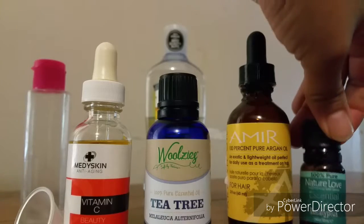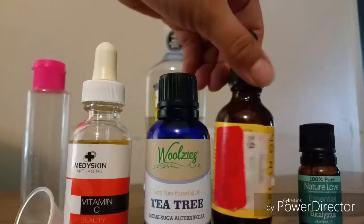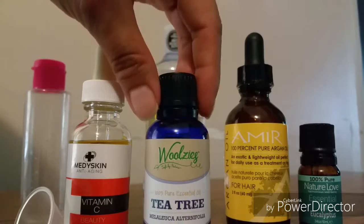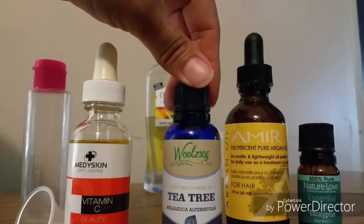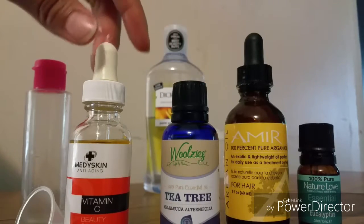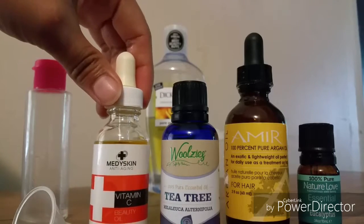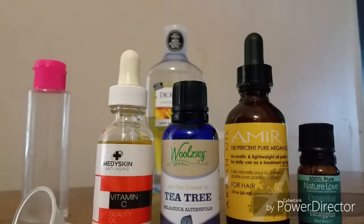I think this was like $4 at Marshall's. As you can see, this is a red tag, so this was on clearance. This also was around $4. This is tea tree oil, also purchased at Marshall's. And this vitamin C elixir, also purchased at Marshall's. I forgot how much this one was.